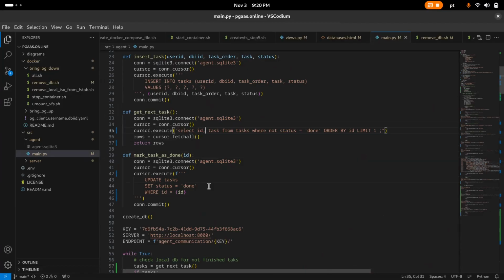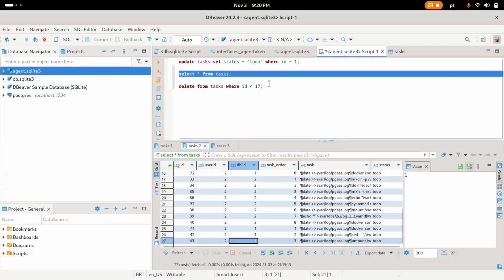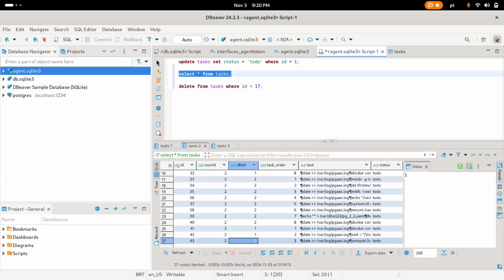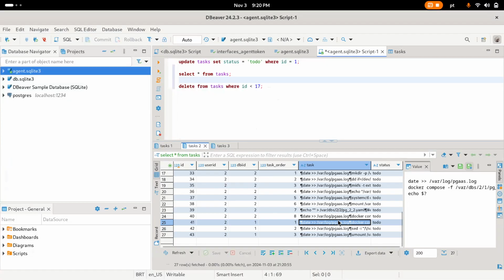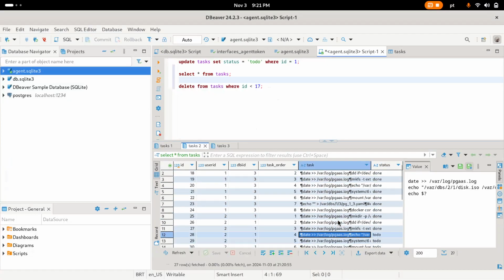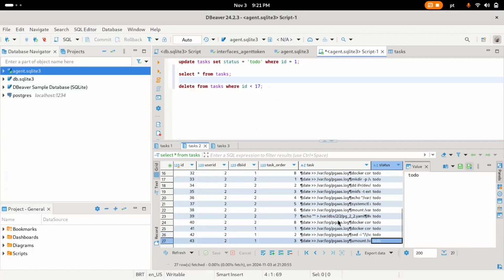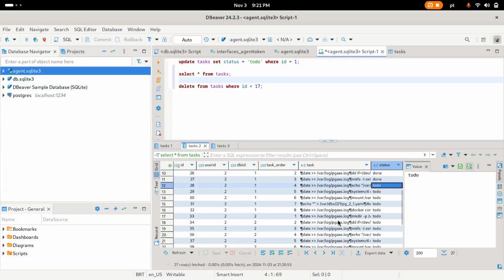We're not status done. So if I look at select everything from task, everything is to do. And I don't have any to do delete. It should have. Or probably not, because it will execute first all these tasks.